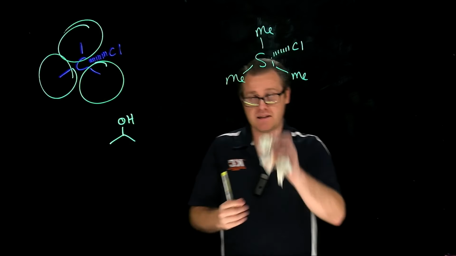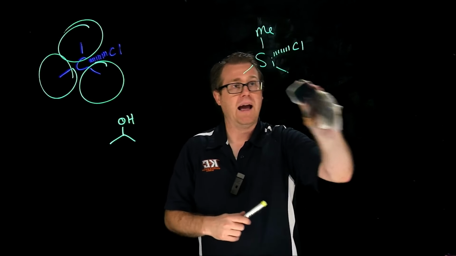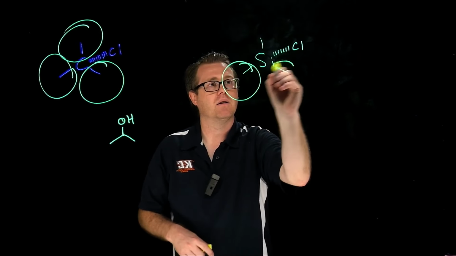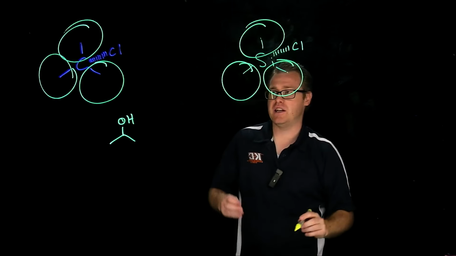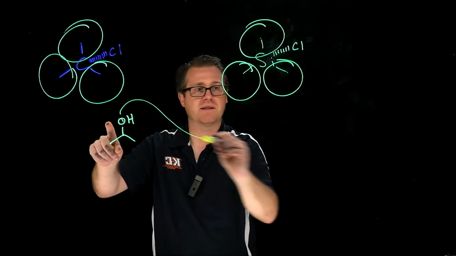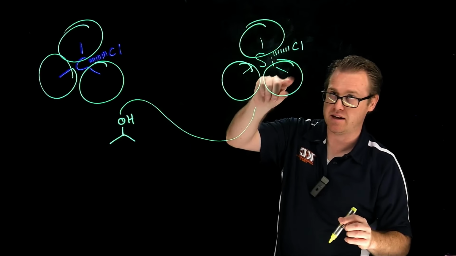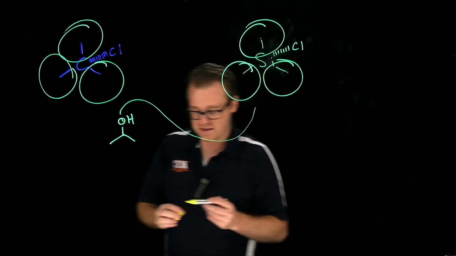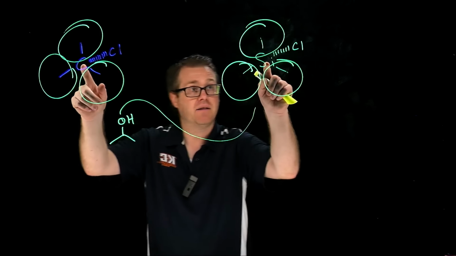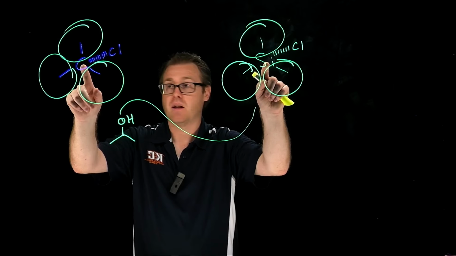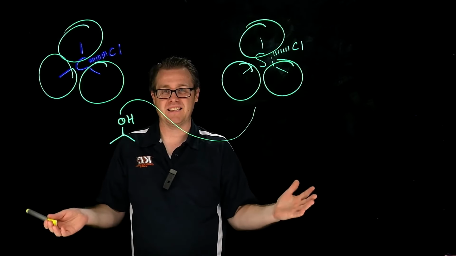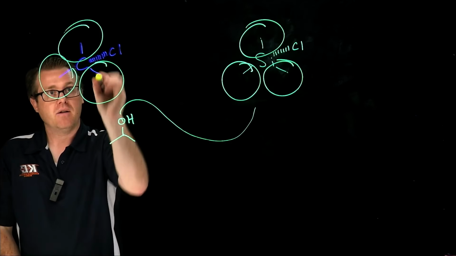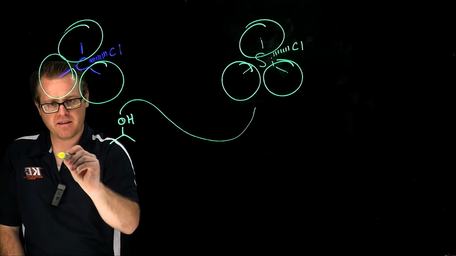So that same process here applies to the silicon. We have a space-filling model here, right? And you would envision that the alcohol would also have the same problem. It couldn't attack backside because all the methyl groups are in the way. But what's different? This one's carbon, this one's silicon. They're different sizes. So if I represent these 3 circles for the carbon species, it's kind of like this.